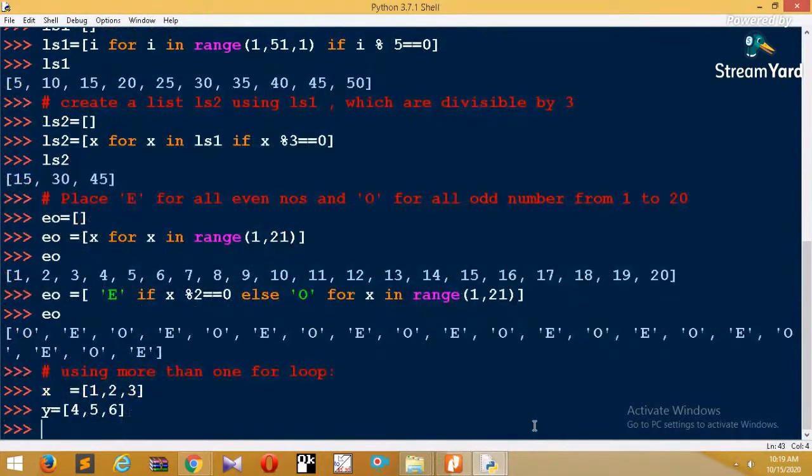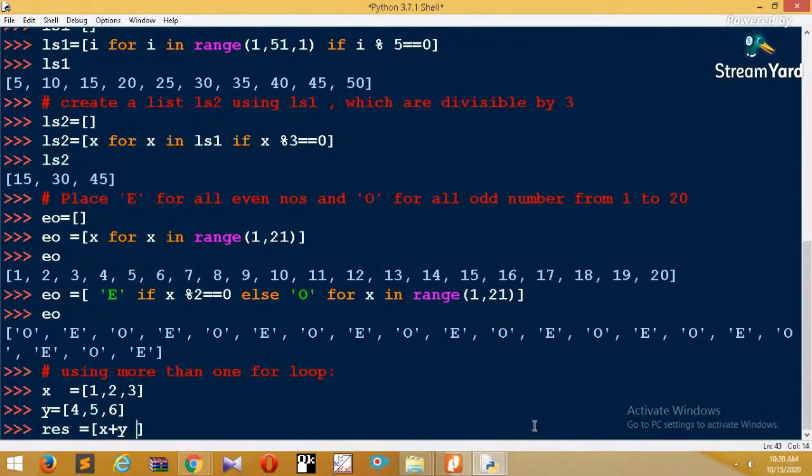Now I'm creating a result, and within it I want to add the X and Y values, so I'm writing X plus Y.